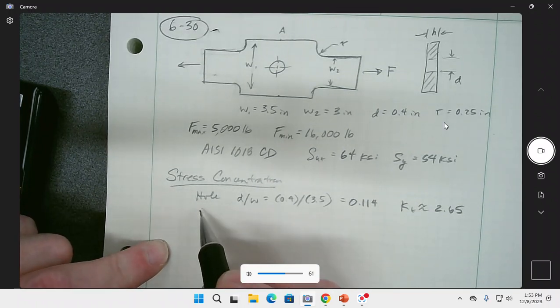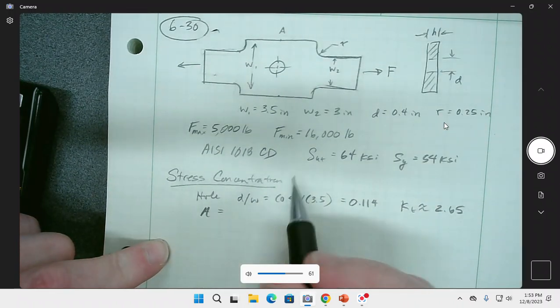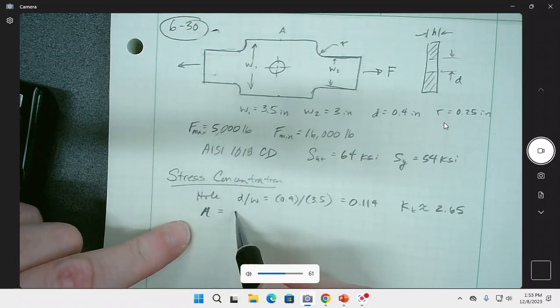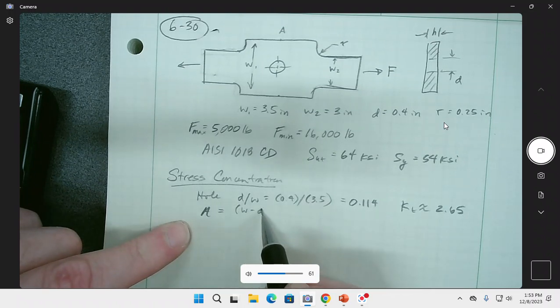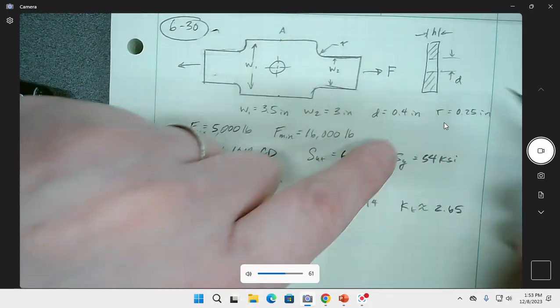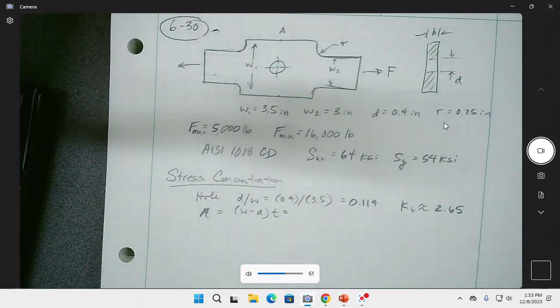Well, so the area for this one, all right, because all these stresses can be F over A. So the area for this one is going to be, they call it (W minus D) times T. And I forgot to do the H up here, up above from the original problem. I didn't write it down. So that's just typical. What a time waster.